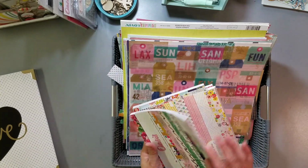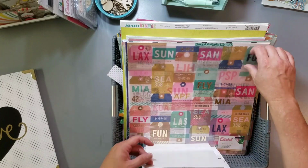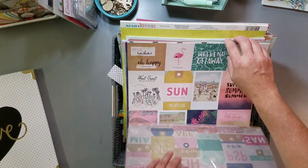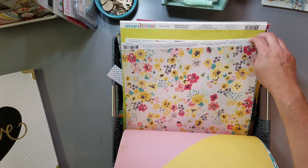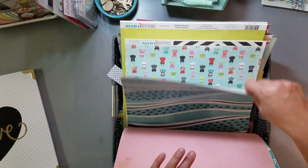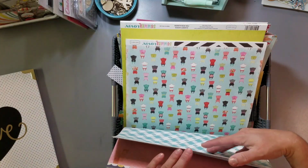Anyway, I've already used this one, it's already about half gone. I've already broken into these quite a bit. And then these are just all the cut apart sheets and papers from Oasis. I have leftover Crate Paper Poolside, so a lot of these are leftovers I still had bagged up because they were summer themed, and I just kept them with my summer supplies.